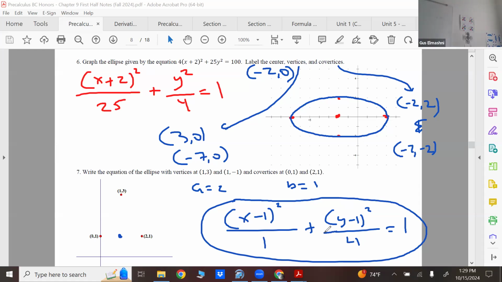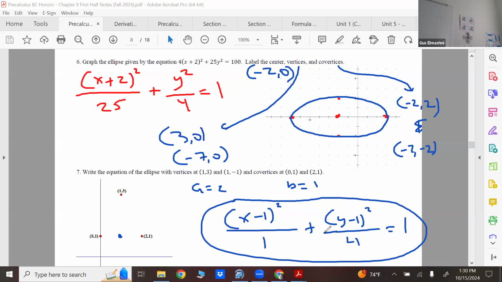So even if you're not asked to graph, it still helps to do a graph, like number 7 in that case. You're asked to write the equation, so graph it just to visualize it. Of course, the graph is provided, but for number 6, dividing by hundreds, you get 1 on the right side. That's again standard form. Obviously, the major axis is horizontal, so you're going 5 left, 5 right from the center. Center should be -2, take it correctly. I think that's all good.